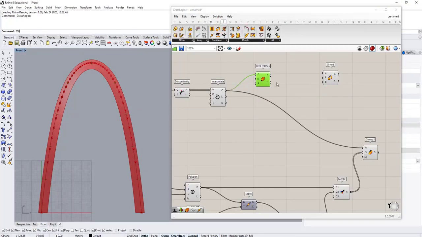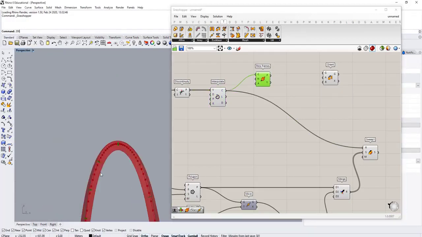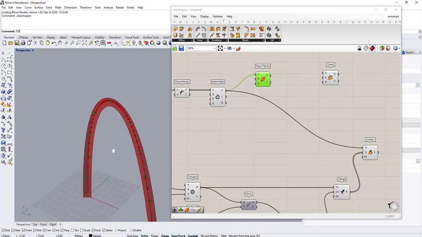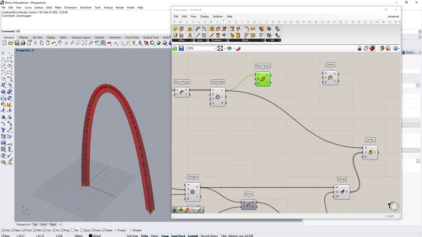Orient is under transform, Euclidean orient. As you can see, go to perspective view to have a better view of the situation.